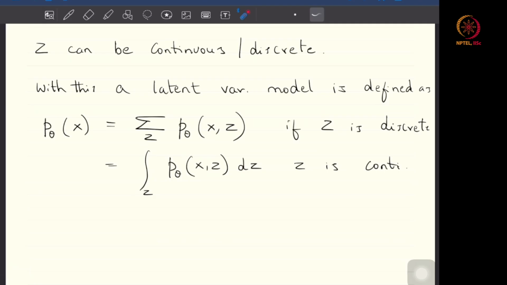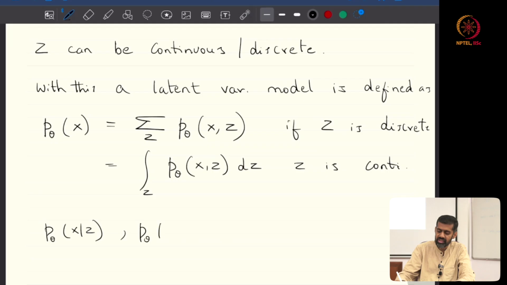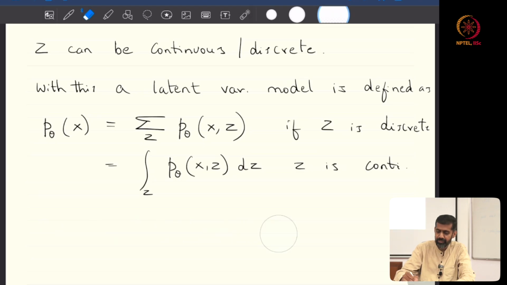Now since we are talking about two random variables here and there exists a joint density, there can also exist the marginals and the posteriors and so on. There can exist conditionals of this sort, and there can exist the marginal over z, marginal over x and so on. All these densities are valid and they exist. This is actually a side point, we do not need it here.